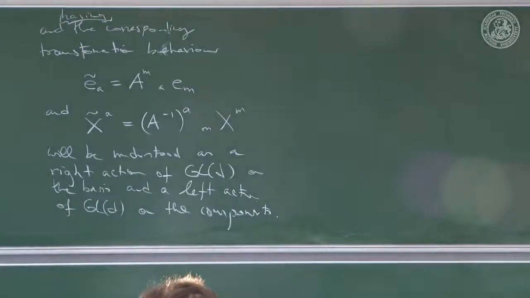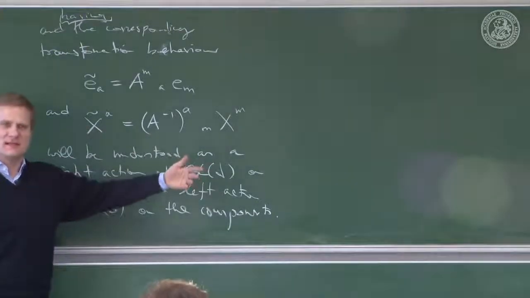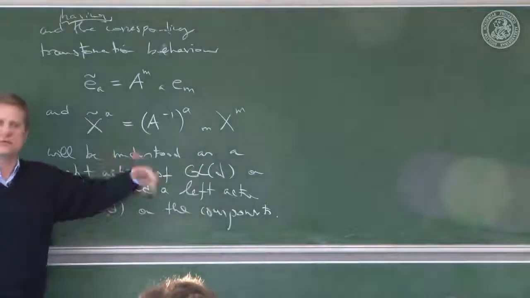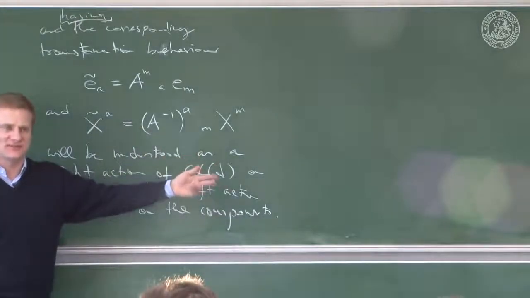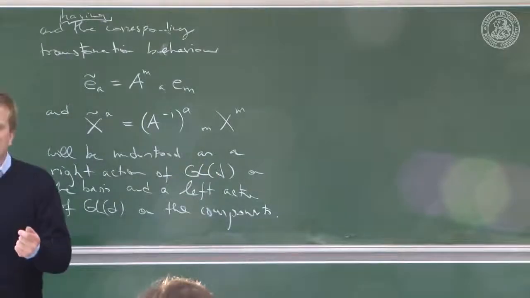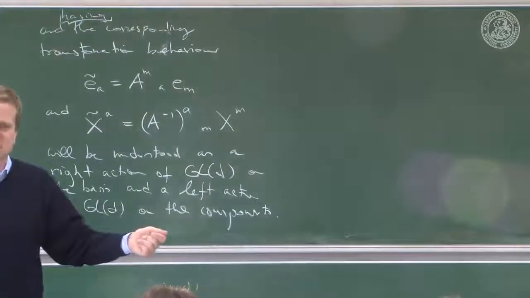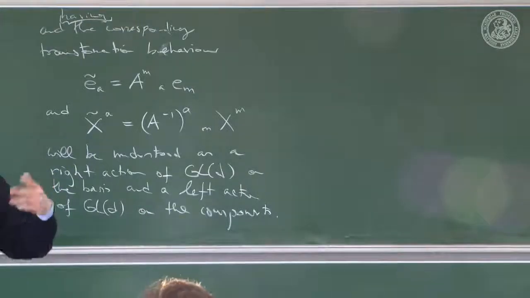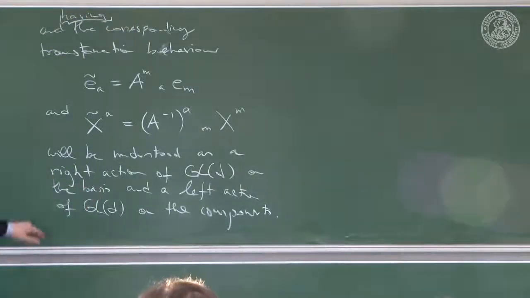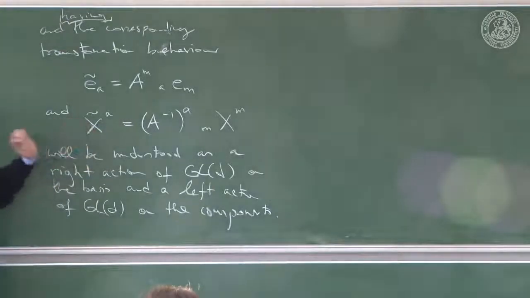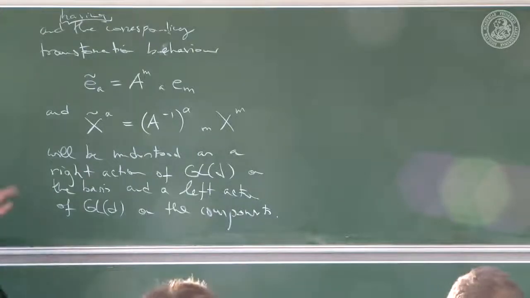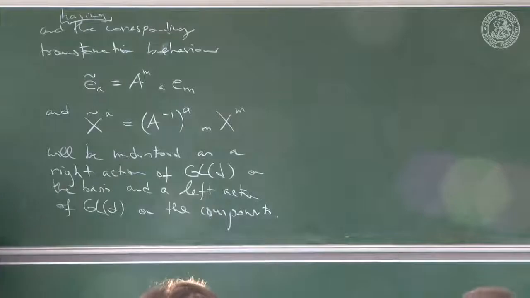So this whole business in physics about thinking of components and how components transform. You see, this is how it is very often defined in physics: a tensor is what transforms as a tensor does. But in order to really say precisely what it means, a tensor is something that transforms as a tensor does, or tensor components are things that transform as tensor components do, would be the more precise formulation. In order to say this precisely, you need principal fiber bundles. Okay. So this is this view. Good. So this is just a remark to show you where we are going.